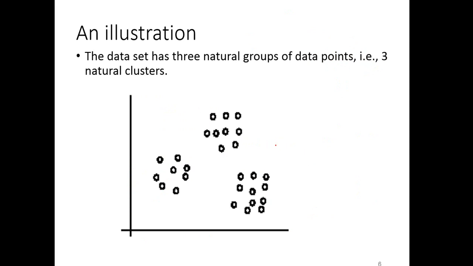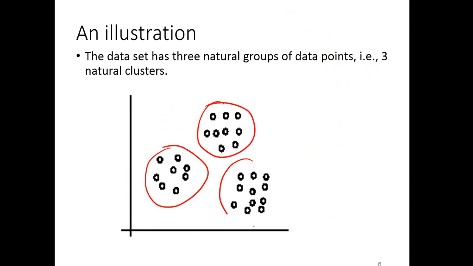So another illustration of clustering. Here you can see three types of different data points. Now it is very clear to human eyes that there are three clusters of data, right? This is one, this is other one, this is the third one. Right? And we know it when we see it, right? But how does clustering algorithm find out that there are three segments or three clusters of data points? Well, it tries to find the distance.